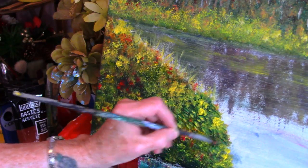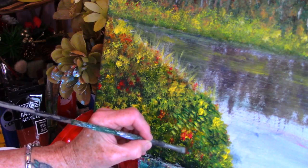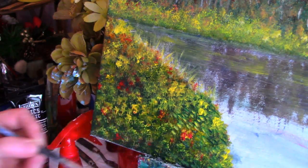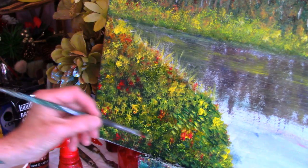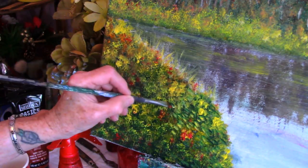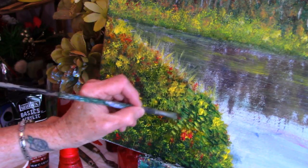Don't go over what you see there, it's really nice. Sort of find places that are in between those nice little flowers that you made. Like I say, you don't have to do this if you don't want to. I'm just trying to show you the different things you can do. I'm going to overlap some of those.